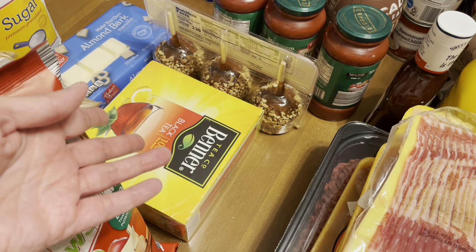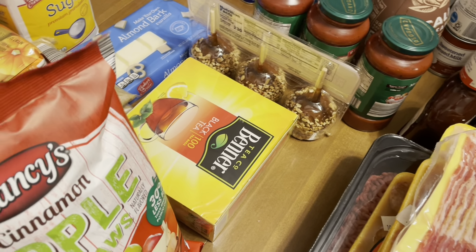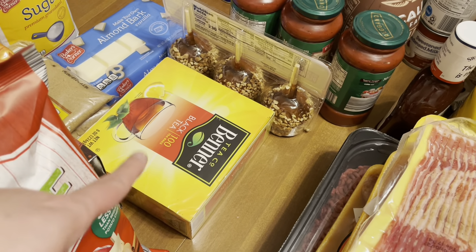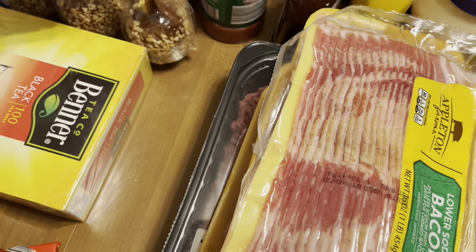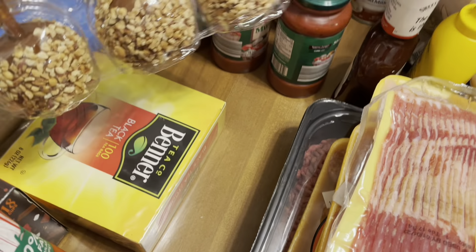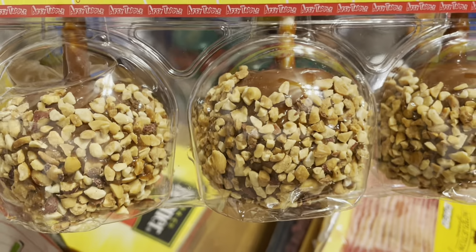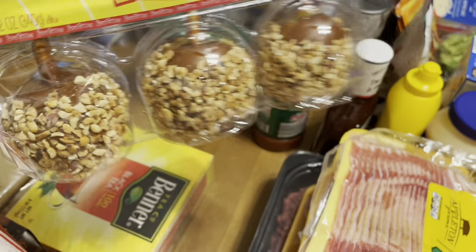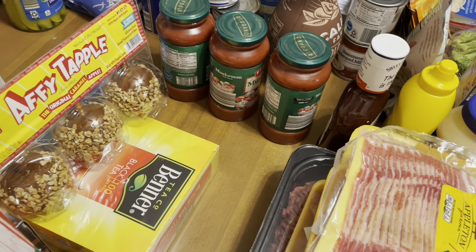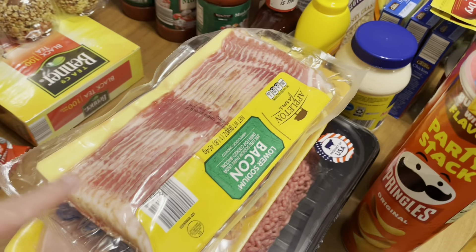I make iced tea with the black tea, but I also drink it hot. Yesterday evening, Ron and I had hot tea made with it — it's really good; we just use a little bit of milk and some Splenda. I also got these caramel apples from their produce section. I'm not sure how good they'll be, but they look pretty good to me and I love stuff like that.